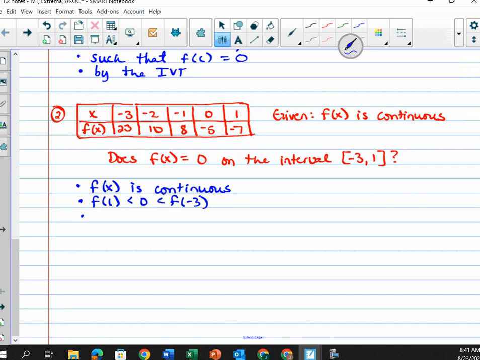Now we have to deal with our x values. So there exists a c, negative 3 is less than c is less than 1. Now, if you picked the different x values, like if you used negative 1 and 0, those two parts need to match. You can't suddenly use different x values here than you did in the last one. So we got our y values, we got our x values. Again, make it a true inequality. Negative 3 is less than 1. Okay, we know that. So make sure that's true.